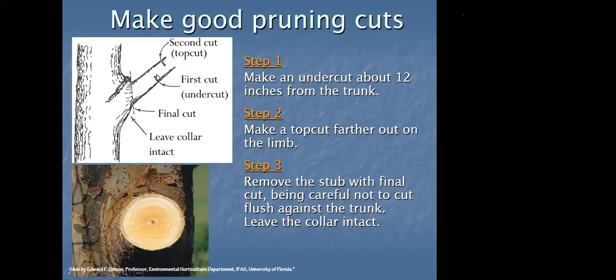And then you go a couple of inches out away from that first cut, further out on the branch, and you make that second cut. It's called the top cut. You make the top cut, you go all the way through. As you go through that top cut, it's going to tear down, and it won't tear all the way down into the main trunk, which is what you want to try and avoid because of the weight of the branch. It'll just tear and it'll stop where you made that first undercut. And then you make the third and final cut, where you make the proper cut up close to the main trunk. I'll show you more details on that here in a minute.